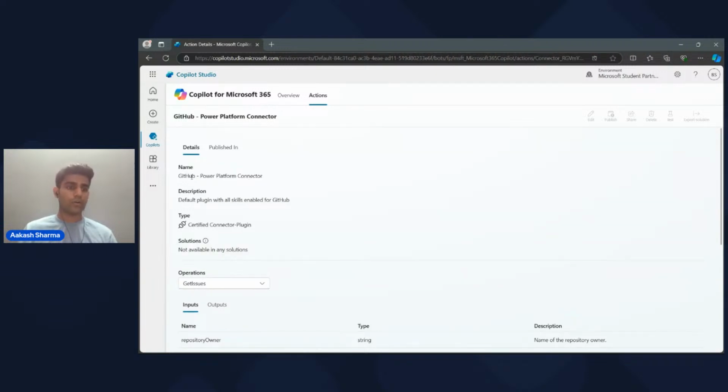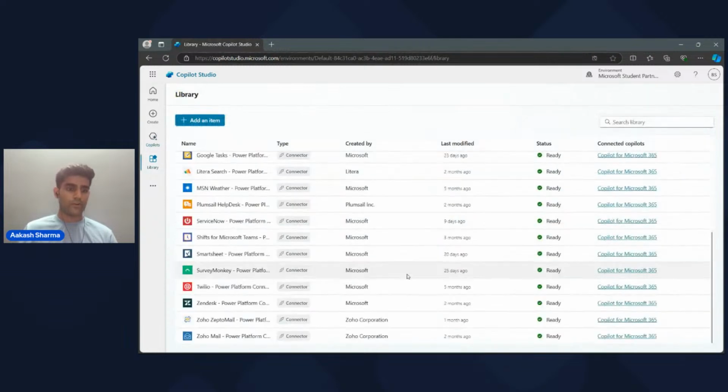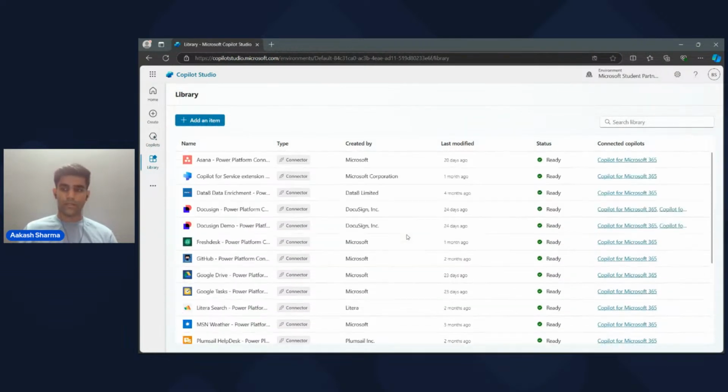You can make your own custom GitHub Copilot from this Copilot Studio. These are the extensions for Microsoft 365 that I was telling you about. These are the plugins that you can use in Copilot Studio in order to make your custom Copilot.